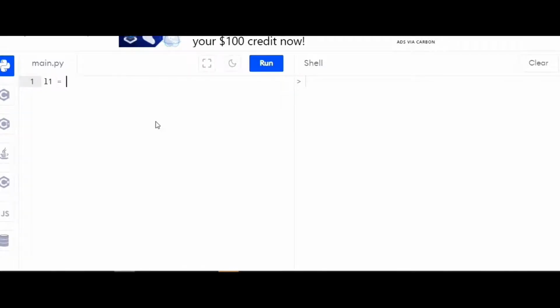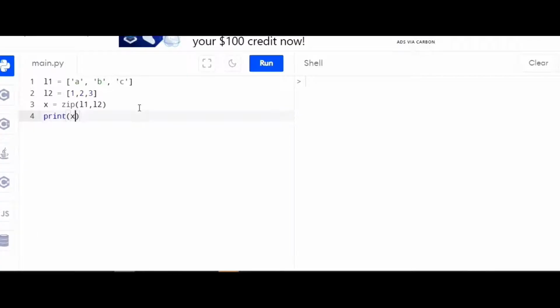Let me define one list. List 1, L1 is equal to A, B, C, and L2 is equal to 1, 2, 3. And then we can use the zip function, x is equal to zip of L1 comma L2. If you use zip, it actually returns a zip object.